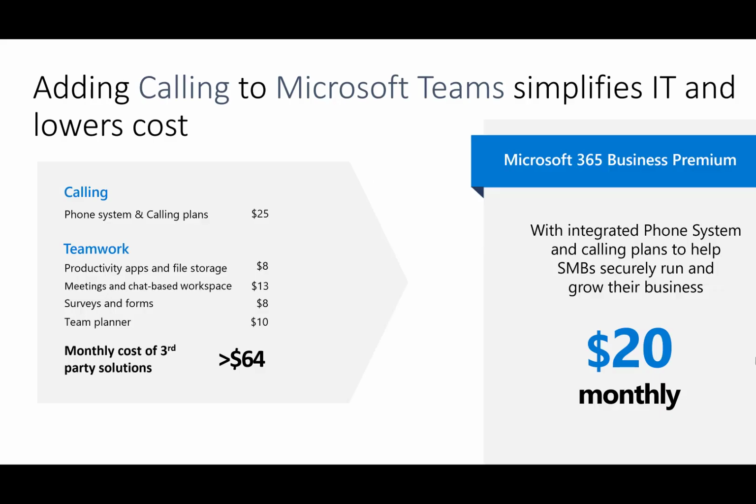So lastly here, from the standpoint of licensing and pricing, this is another slide direct from Microsoft where they're referencing, hey, we're giving this to you for $20 a user per month, and it's bundled with Teams, so you are getting that unified experience of file sharing, chat, video conferencing, all of these things, the app integration, which if you're looking at third-party provider solutions to bundle this together, you're looking at over $64 of these third-party solutions versus the $20 here.